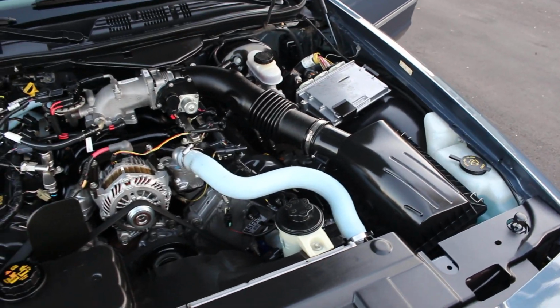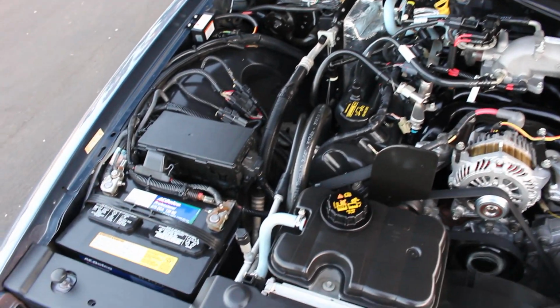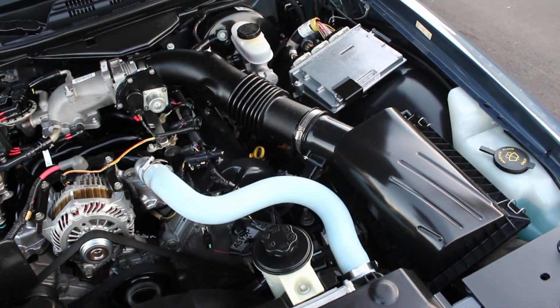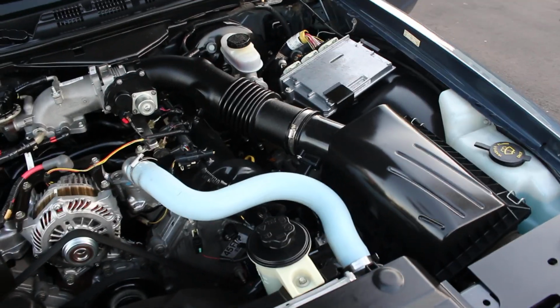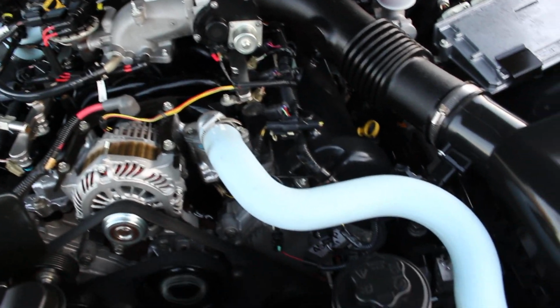Alright guys, here she is. Once again, she's been completely serviced and detailed, turnkey, ready to go anywhere, and she doesn't need any repairs. She is road ready. Once again, I've set you up for success on another gorgeous vehicle. Alright, here we go. Starting right to left, I do have a new air filter. Throttle body was serviced and cleaned out. 8 new Motorcraft Platinum spark plugs.